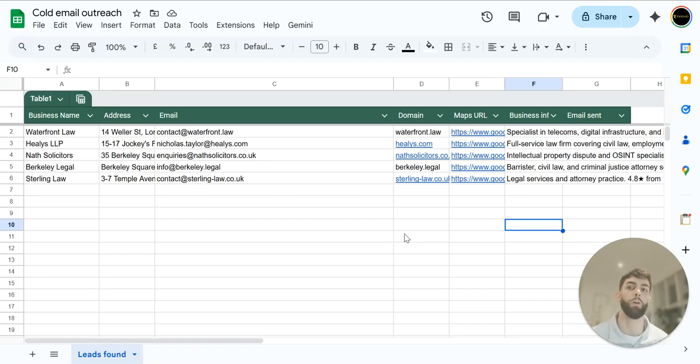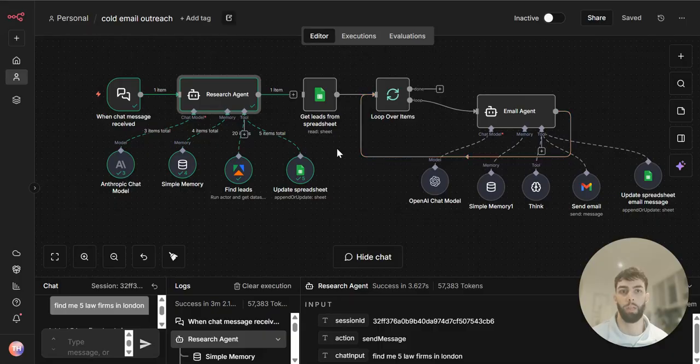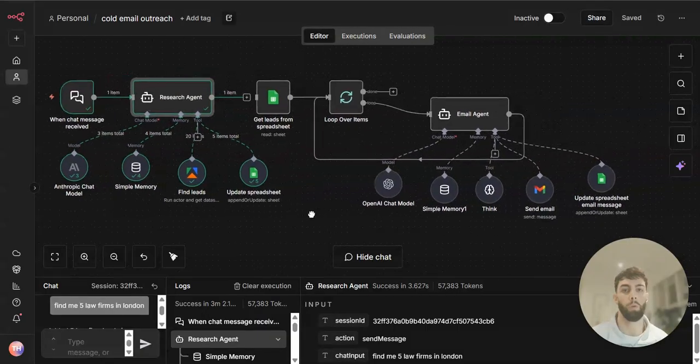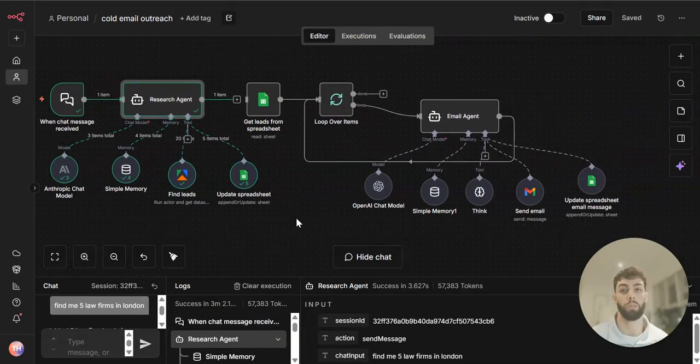Okay, great. So that's the first part of the workflow done successfully. Now we want to run this second part where we're going to go ahead and actually write these emails to send off to these businesses. Now, because I actually don't want to send these automatically, because this is just a test and we're showing you how this works as a proof of concept, I've removed the emails from those businesses, or at least from 4 of them, and I've just left the top one with my email so we can see this working in practice.